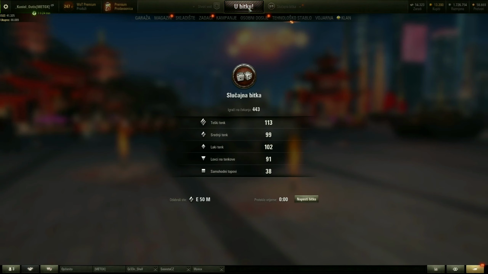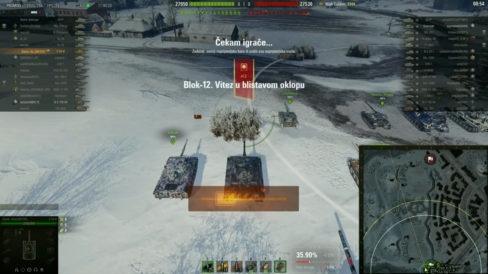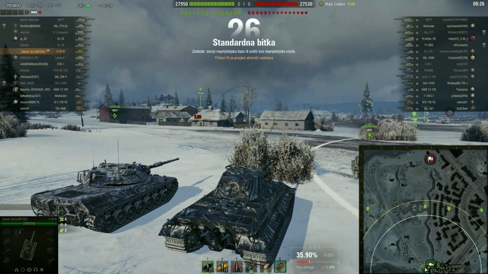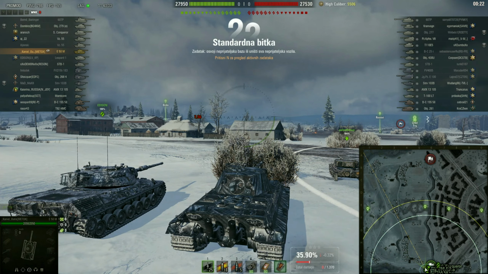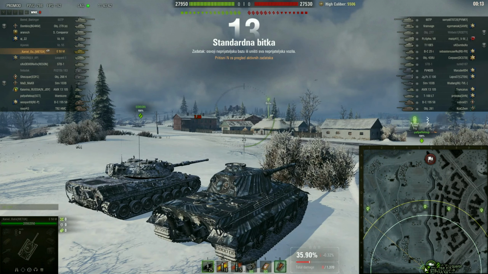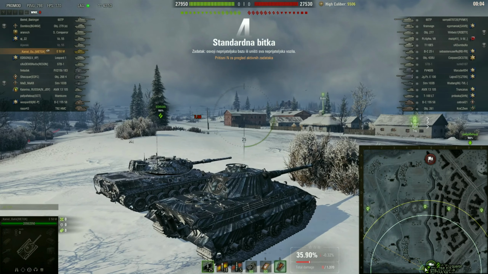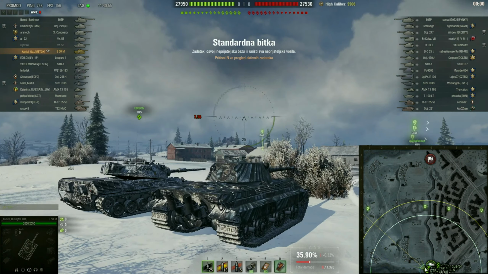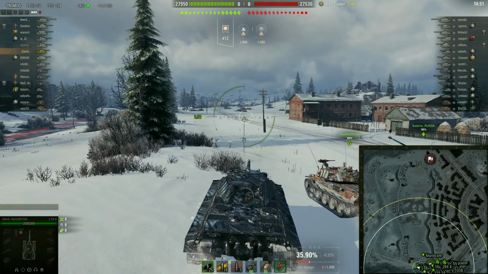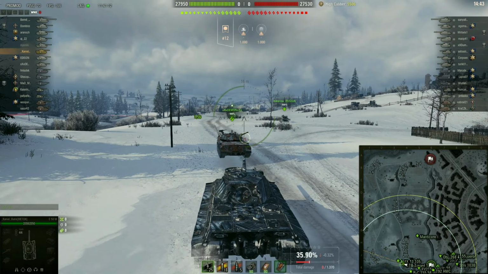I will play three games with this and let's hope for the best. E50M is multitasking vehicle. You can play it in many different ways. You can play it like a medium, you can play it like heavy tank, and when situation requires, you can play it even like TD, because it has very good gun, precise shells are very fast. But I do not recommend you to camp and stay behind with this vehicle, because it has very, very good armor, and you can really do a lot if you are in the front line.